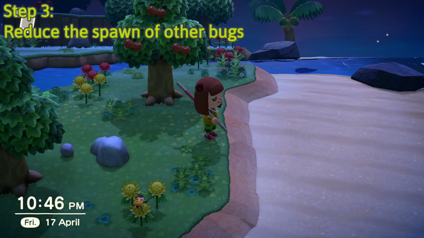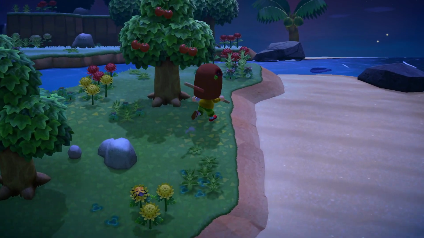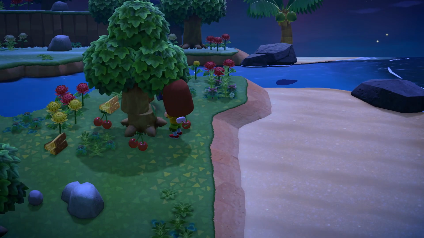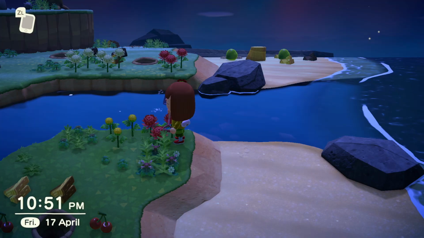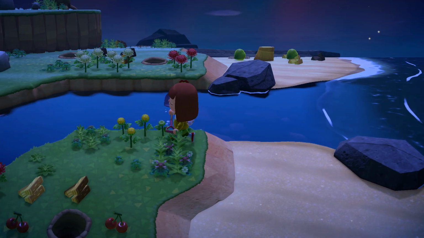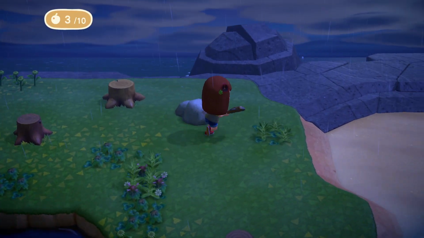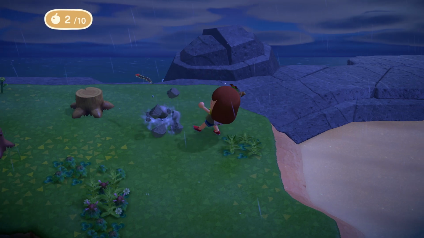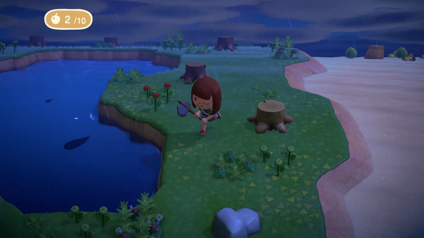Now you have arrived at an island that fits the basic criteria, so the next step is to do the following. Chop down all the trees, dig up all the tree stumps, pick all the flowers. There's no need to use your shovel to uproot the flowers. Eat some fruits and destroy all the rocks. Note that you do not need to pluck all the weeds.